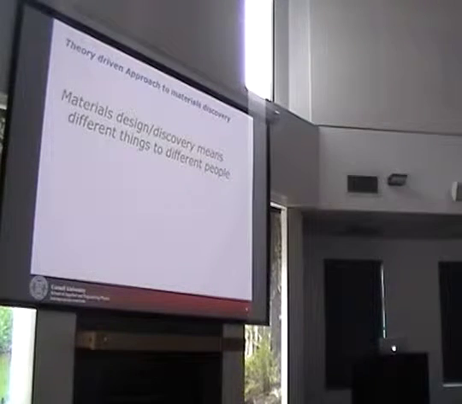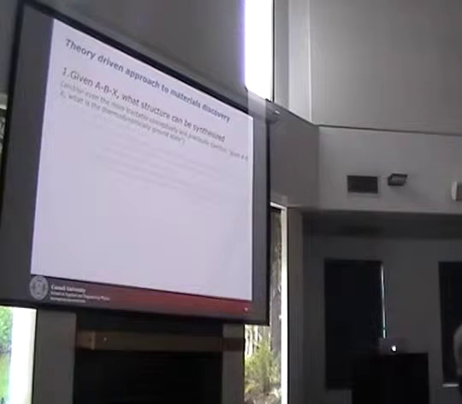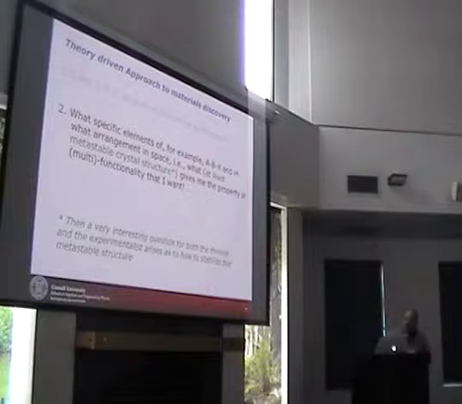Within this context, though, materials design and discovery mean different things to different people. I like to break these up into very extreme views. One is, if I'm just given ABX, what crystal structure could be synthesized? Or perhaps a more practical question, what is simply the equilibrium ground state? Very interesting question, but more related to the context of this idea of designer Hamiltonians is another way of thinking about materials design, is that what specific elements, for example ABX, and what arrangements in space give me some property or functionality that I'm interested in.